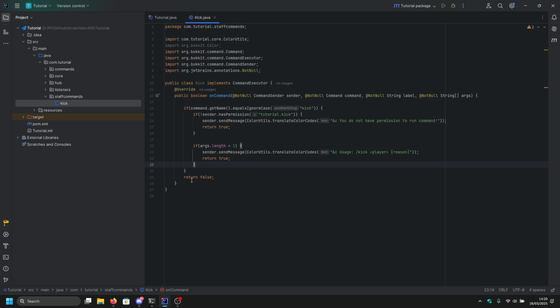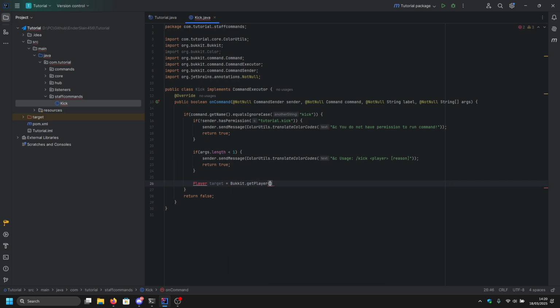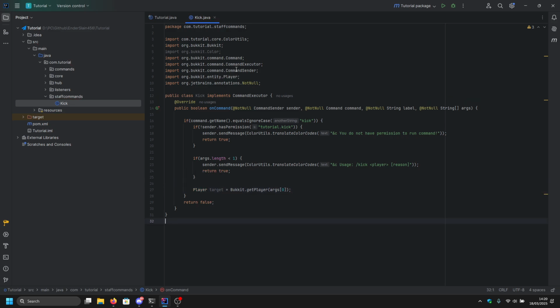Now underneath here, you want to type Player target equals Bukkit.getPlayer, and then this will be your argument, args[0], because this will be your first argument since it's in an array, which starts at 0 in Java. You want to import the Player class.